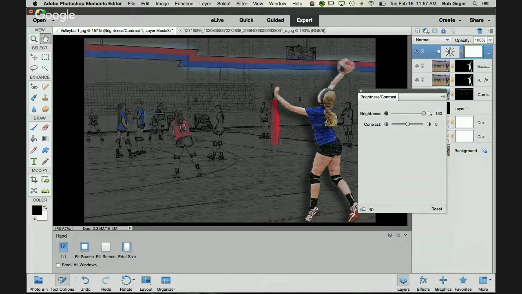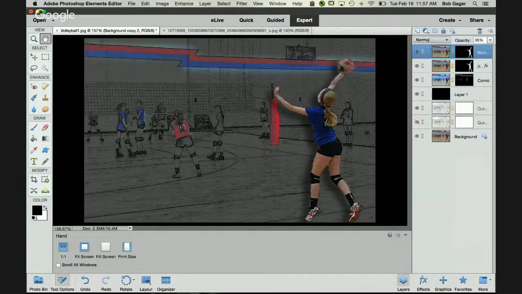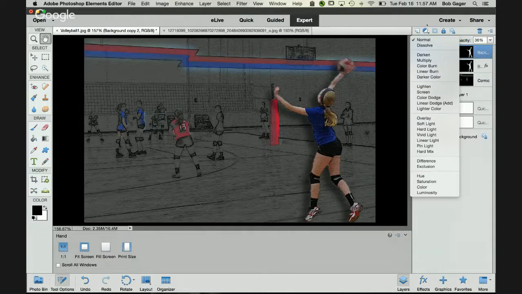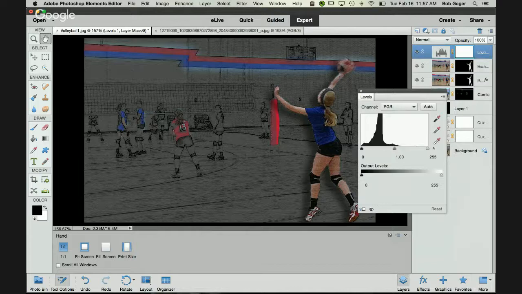So I want to crank the brightness up, maybe crank the contrast down. I don't know, you can see it's doing that. I actually kind of don't like the results I'm getting here with the brightness contrast layer. So I'm going to close that. I'm going to drag that one to the trash, and I'm going to go back to levels. This one here, go back to levels, because it gives me some more control. Again, this little check mark here, so I'm only adjusting the layer right below it.